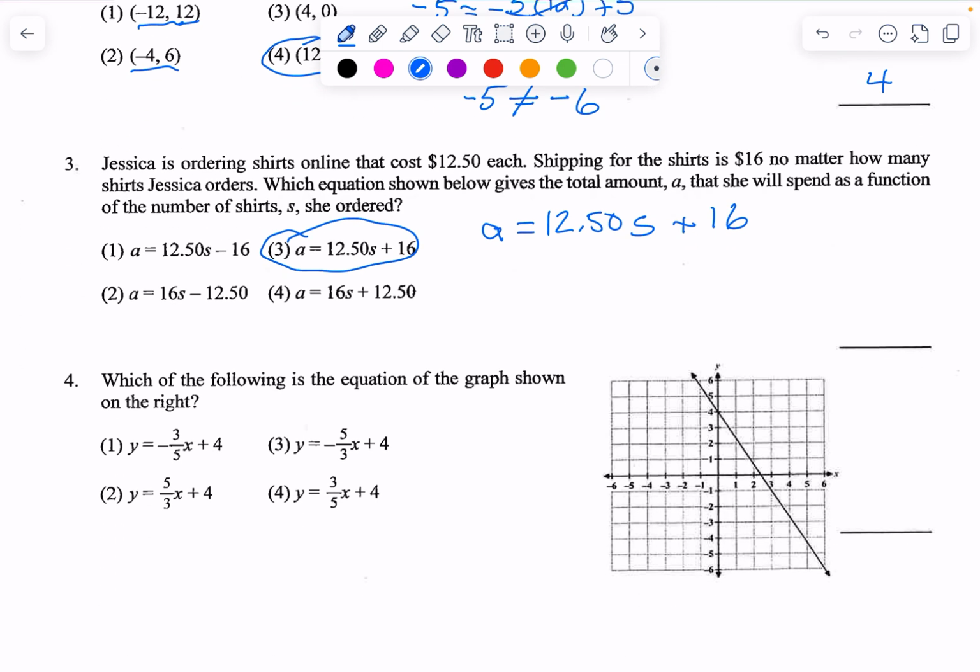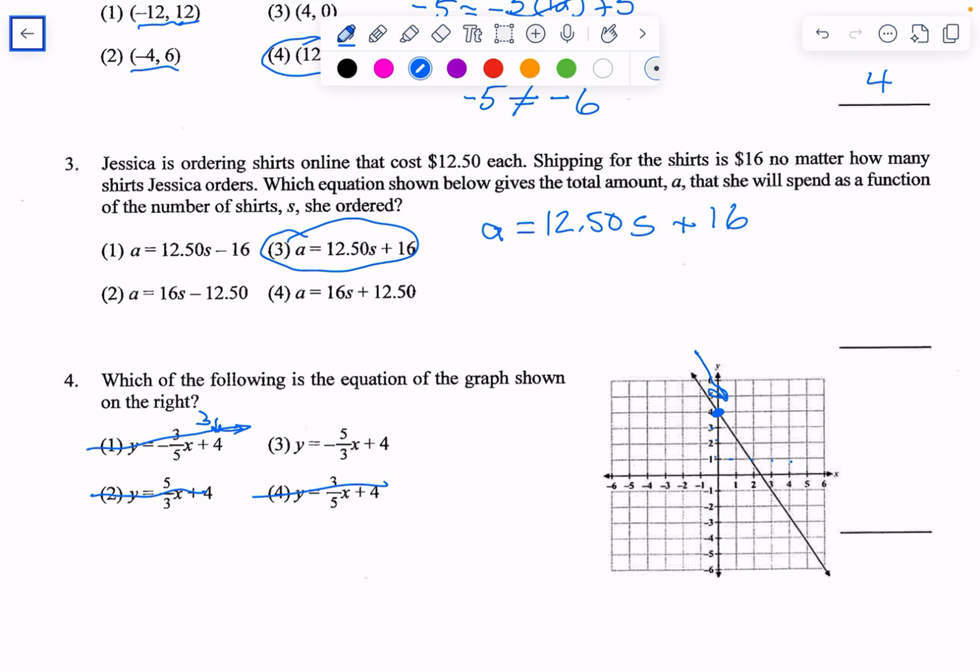This one here, we start at 4, right? And we have a negative slope now, it goes down. So it can't be 2 or 3 because they both have positive slopes. And then if you check the other slopes, this is down 3 and right 5. If you go down 1, 2, 3, 1, 2, 3, 4, 5, you end up with a point out here that's not on the line. So it can't be that one.